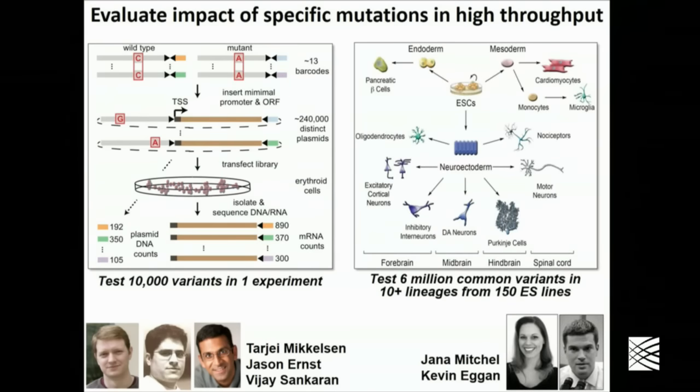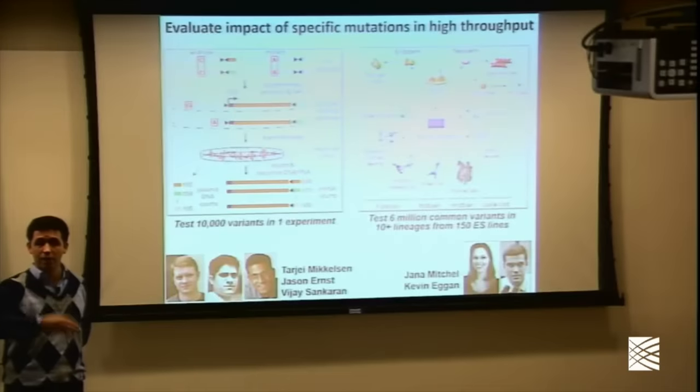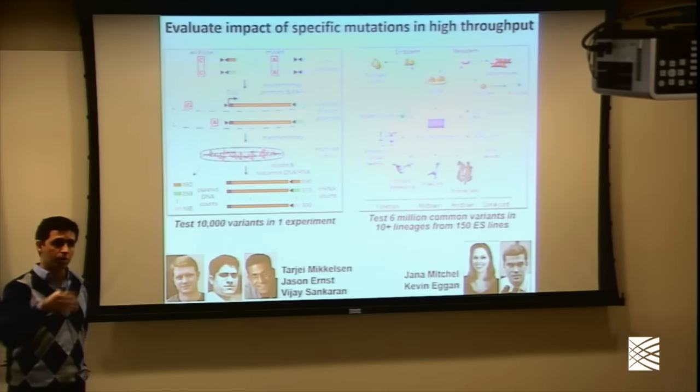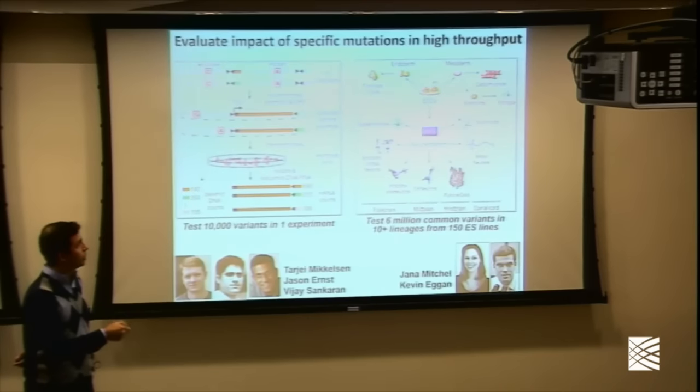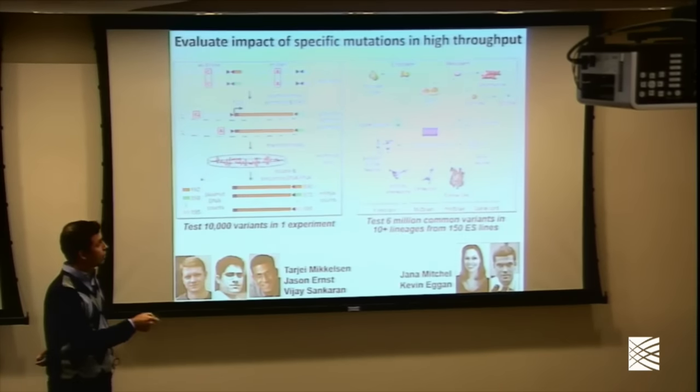And we're also collaborating with Kevin Egan and his lab to start differentiating stem cells into multiple lineages, to see which of these lineages actually show expression differences and epigenomic differences in a systematic way, and to ask what are the cell types where these common variants are acting. So that allows us to do this in a systematic way rather than having to do this for every gene that we predict as a target.